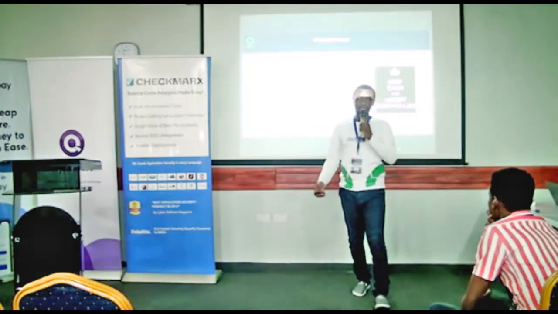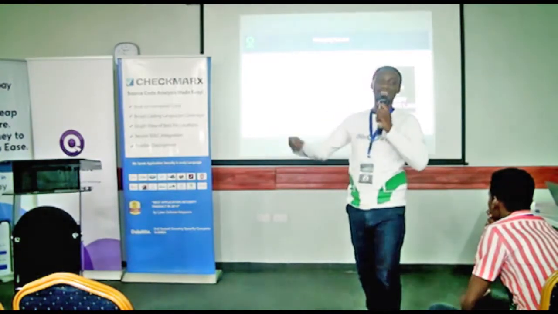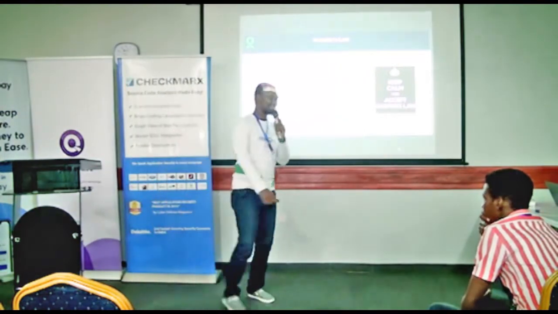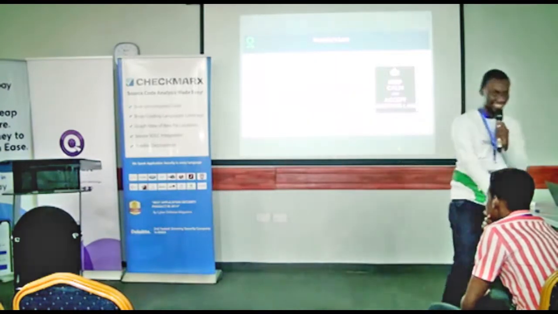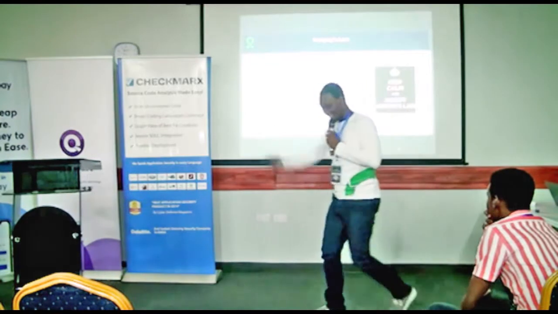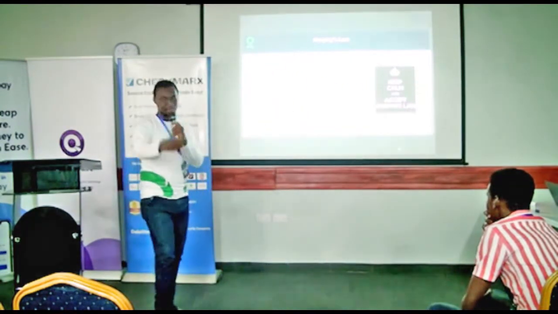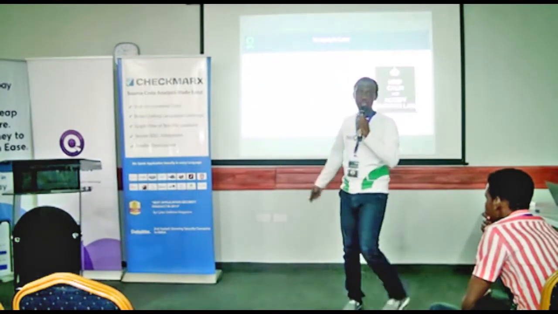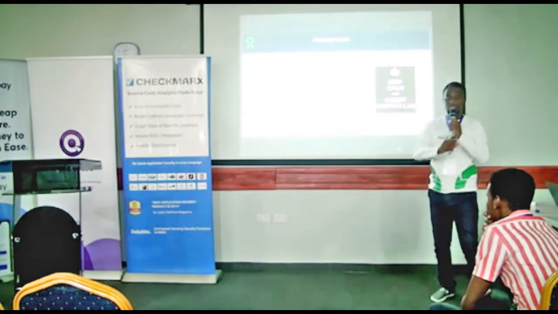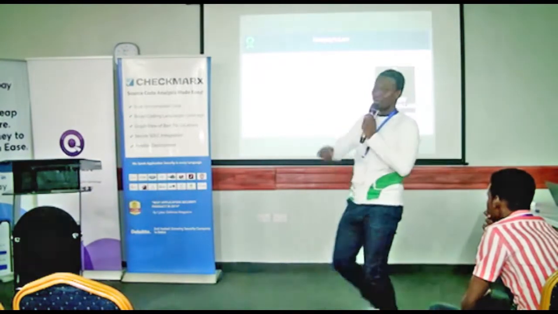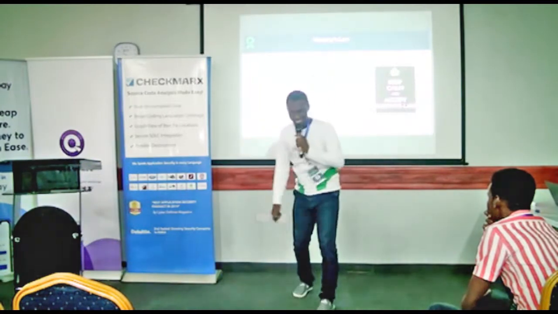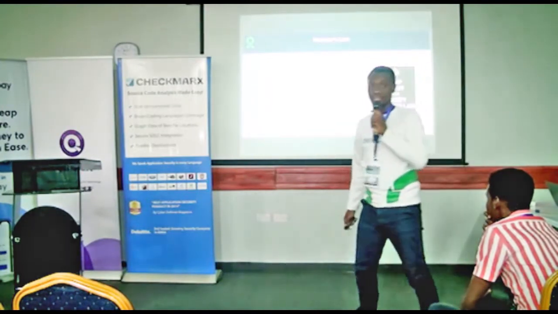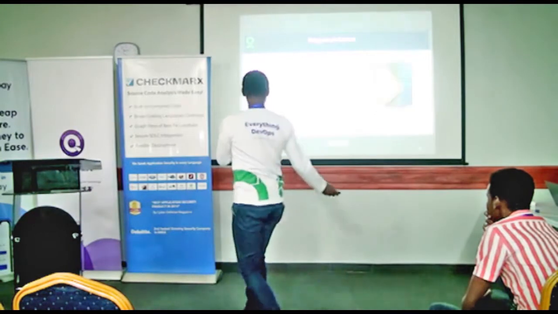I heard someone asking about the whole availability zone going down. I mean, it has happened, but I will not mention names actually. Yeah, it happened in South Africa, but I'm not going to mention the cloud provider. It was a big problem. Go and do your research. It actually happened to a cloud provider in South Africa. They were coming up and they went down for that week. So it can happen, actually. It was terrible. And the other people were like, see, you guys are down. So it was very funny. Yeah, so anything that can go wrong will go wrong. Let's put it at the back of our mind.